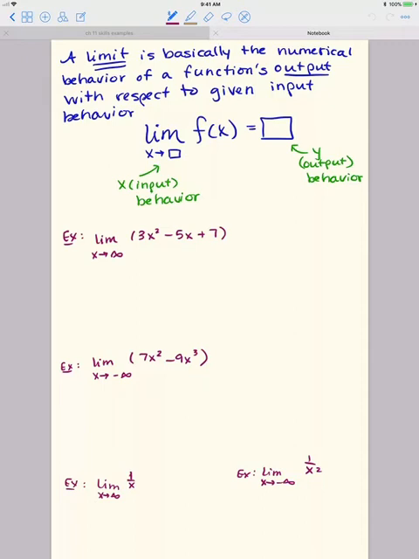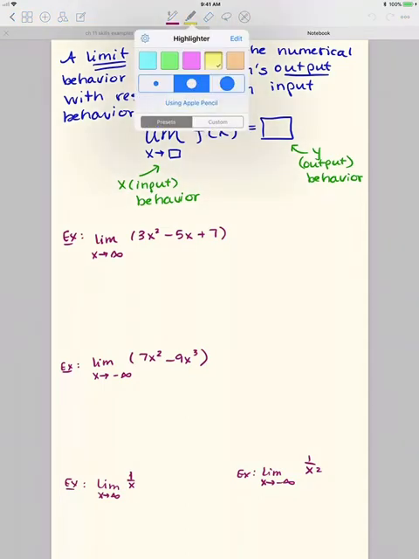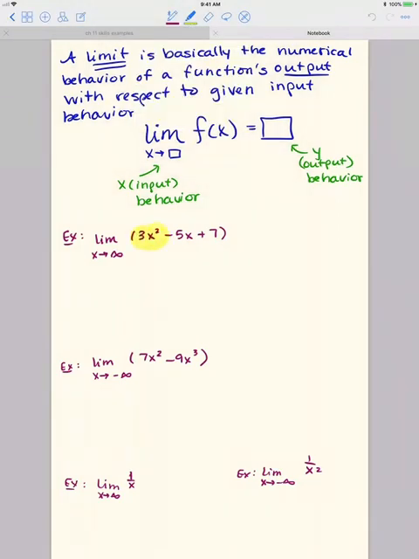And a lot of times you can look at the graph, and sometimes you can look at numerically what the function will do when you put the input values in that you're interested in. So the first two examples I have here are polynomials. And polynomials are the curves that have different shapes. And polynomial shapes are always based on what's called the leading term, or whichever term has the highest exponent. So in this first example, the 3x squared minus 5x plus 7, that's a parabola, power of 2. The graph ends up looking like roughly that concave up parabola.